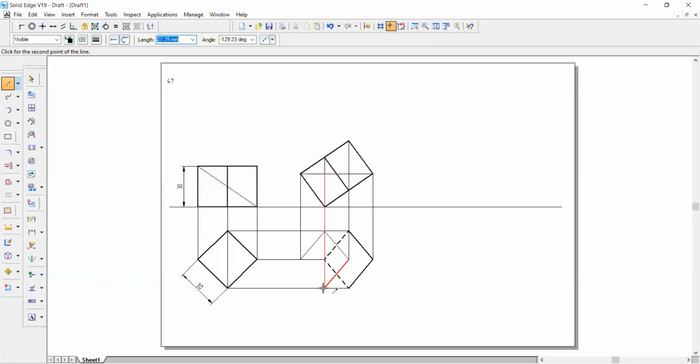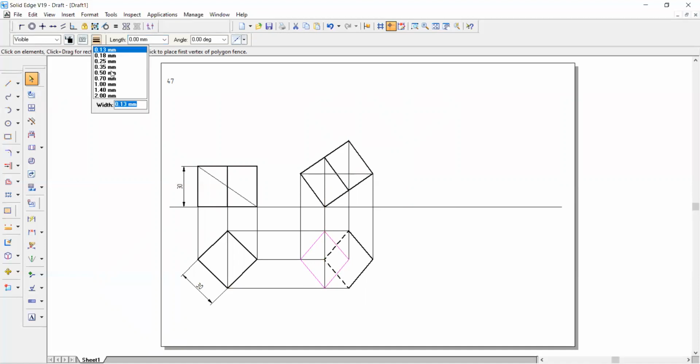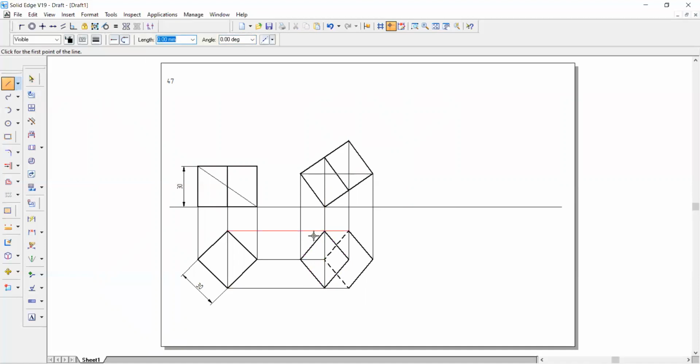So the top face will always be visible. The full square face is visible here. So select all the 4 lines. Change them to 0.5 mm thick. Now about the edges. The top face is visible. From this point to this point is visible, so just select this point to this point.